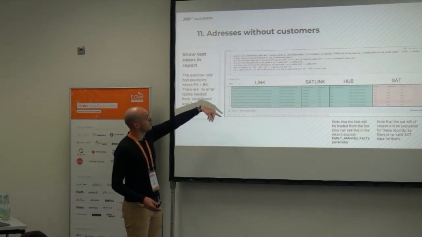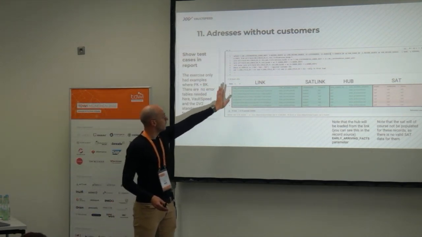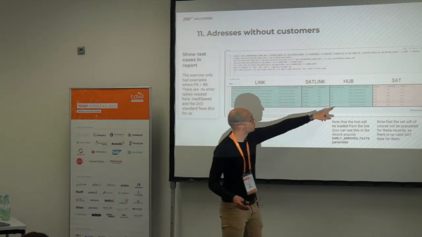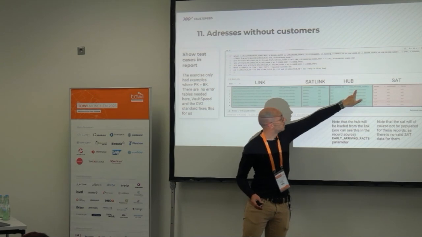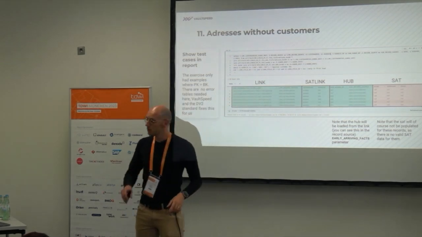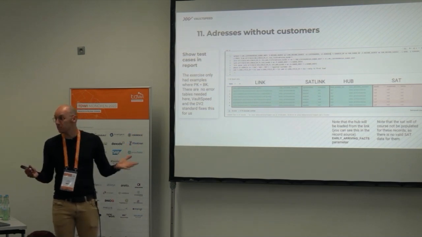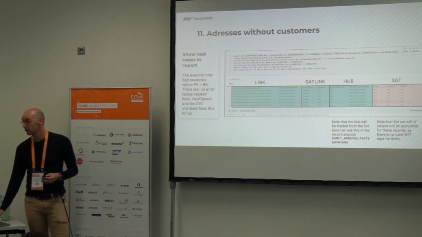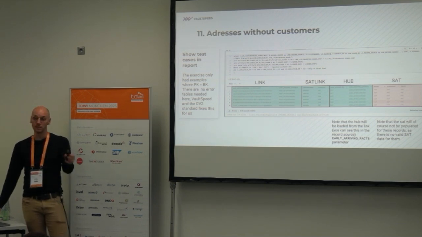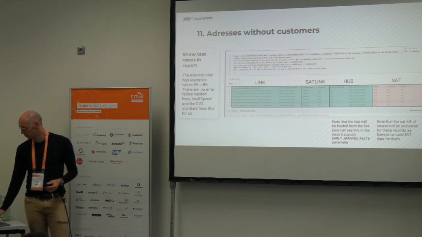So this is a query on that data set. I have the link, I have the satellite link, and I have the hub, which was loaded with record source from the delivery address. So that was from the other table. And then the satellite is empty because I really don't have a record that could be loaded from the real source table, of course. Once you load it into the hub, it will resolve.